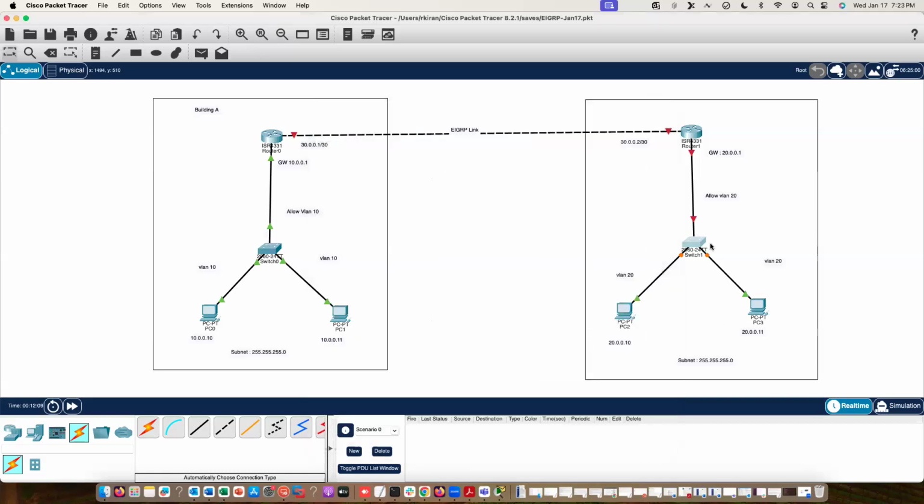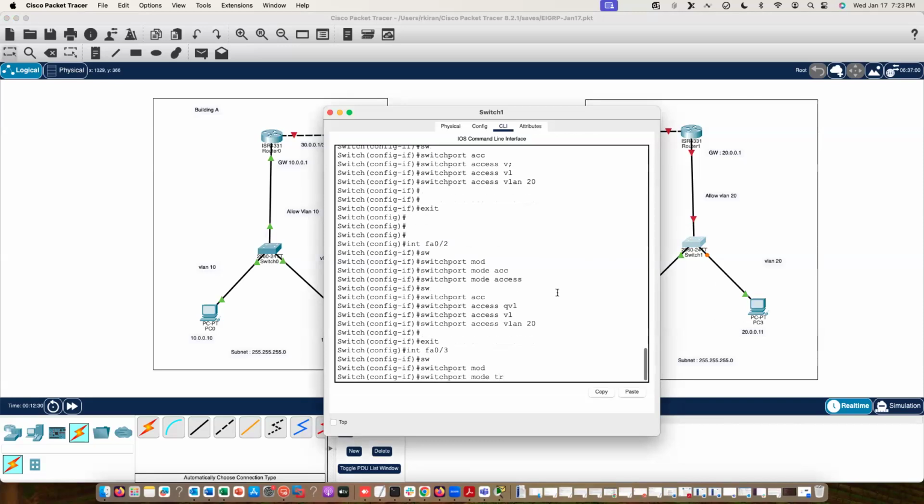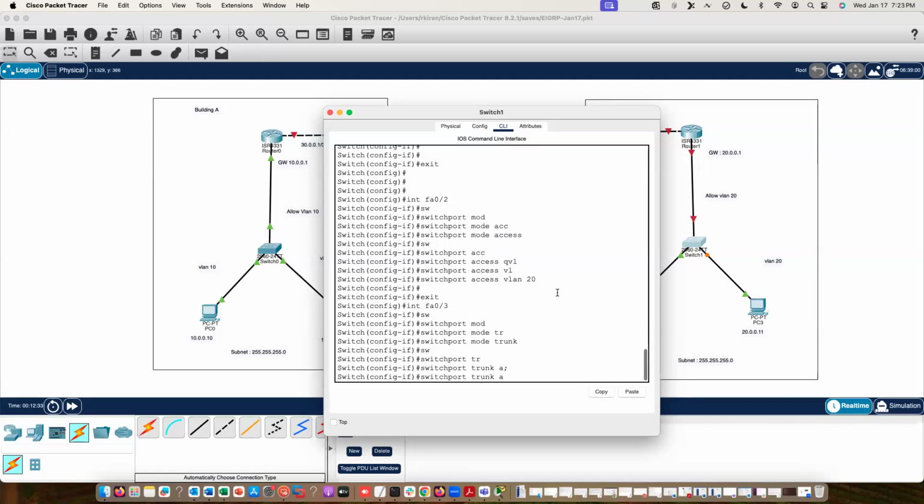And then we have to use this port as the trunk port, the uplink port. FA0/3. Switchport mode trunk, switchport trunk allowed VLAN 20.